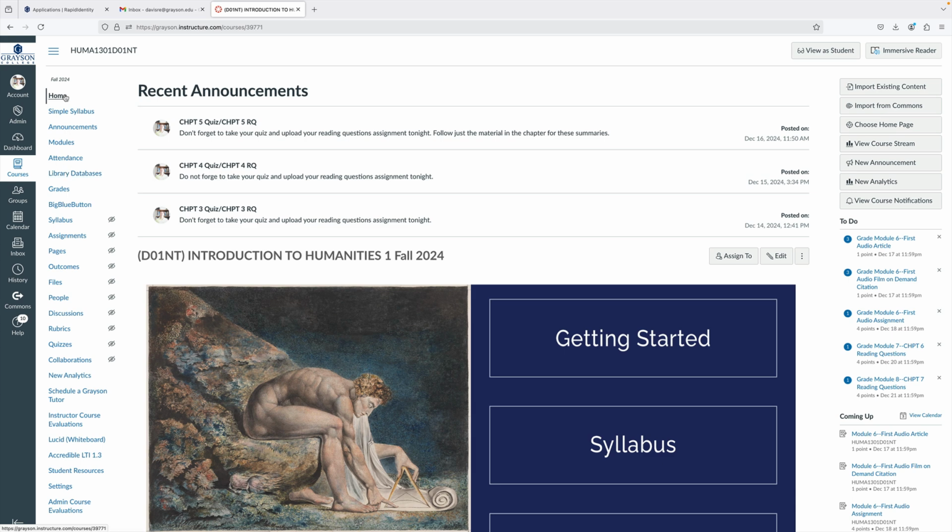Okay, so in our Canvas homepage, we always want to start here, and we're going to click on library databases from here. We're not going to go to Grayson's homepage or some other way to get to library databases, because when we click on this link, we're already through MyViking, the security stuff, and so you're already in your Canvas course. So our library databases now should know who you, the user, are.